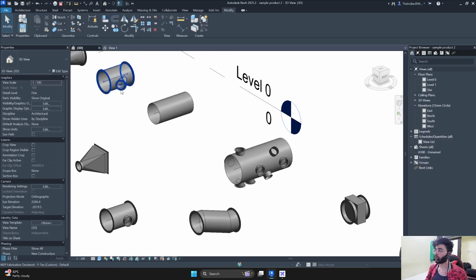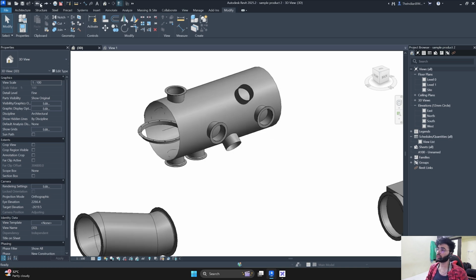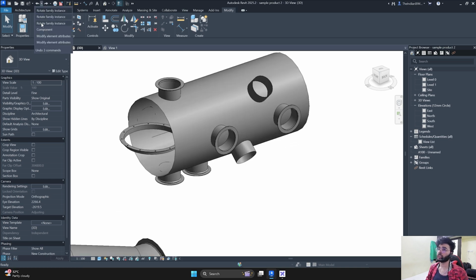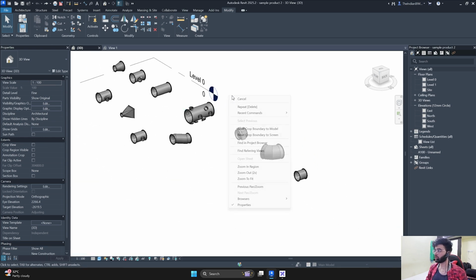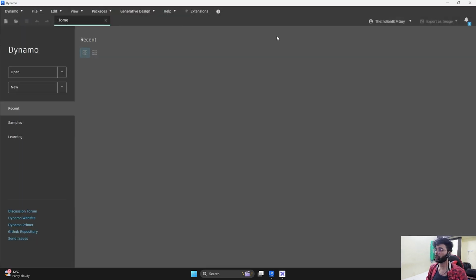So for the timing, all the connections that I have turned off, I'll undo that. There you go. Modify attribute. Done. All right. Now, if we are automating, how can we not talk about Dynamo? That's where all the magic is going to happen. Let's open Dynamo. Yes, I think Dynamo is open. This is on another screen, let me bring it up here.